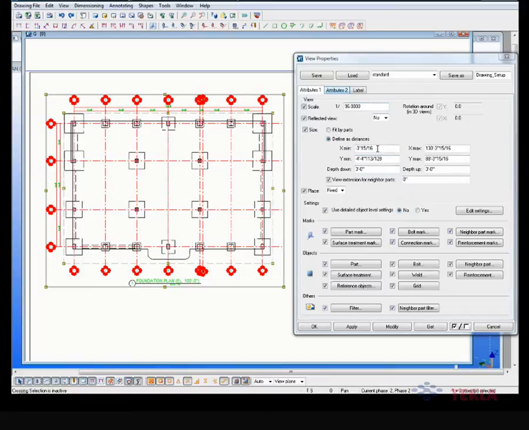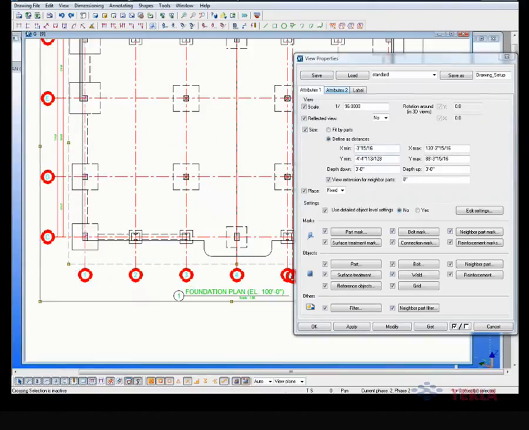So my view Extrema is actually defined here. These are the X, Y, Z coordinates in the plan view. So typically you're not going to be changing those values within there, but as I change and update my view here, just graphically, that information will update here.